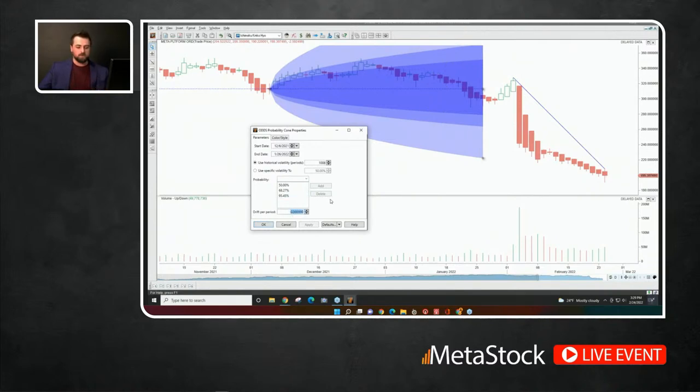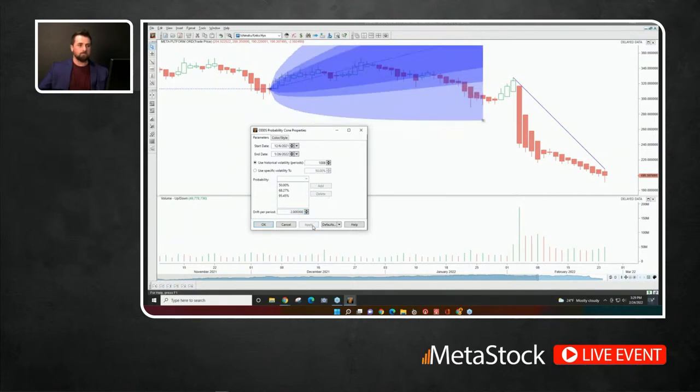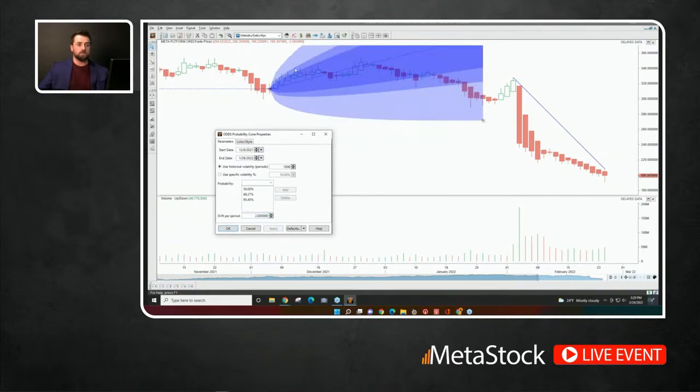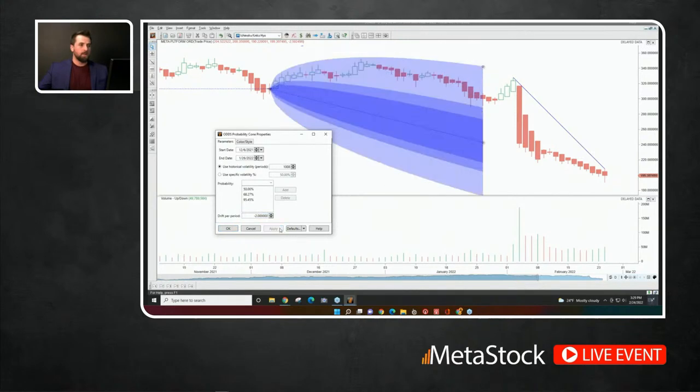So maybe I want to drift this by a function of 2, and so I hit apply, and you can see, excuse me, it shifted everything upwards. It drifted the image upwards. So it's saying with the drift applied, these are your probability windows or cones here based off the functions. I can, of course, go in and change the color and style on that. I can also add a negative drift as well. And that's going to drift it downwards.